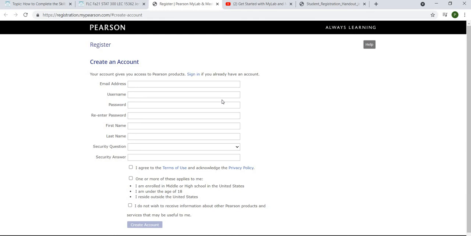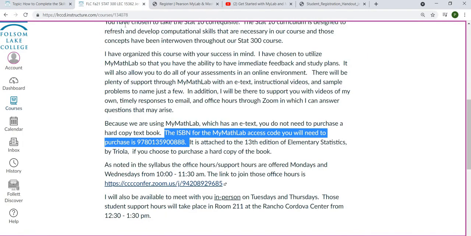So again, the three options that you have after you create your account would be to purchase it right there with the credit card, or to have already purchased an access code, or go to a bookstore and purchase it on the side and plug it in. And then the third option is 14-day access, in which you buy yourself some time to do one of the first two options. Purchase it online, or purchase it somewhere else and plug in that access code. So hopefully that makes sense. I just felt it would be really good to give you a visual of that.